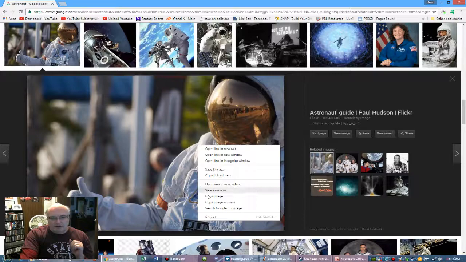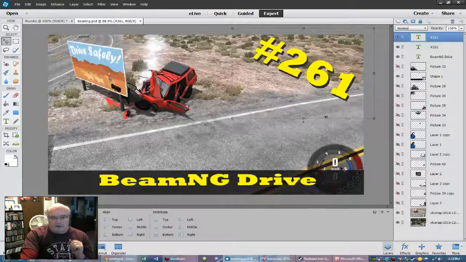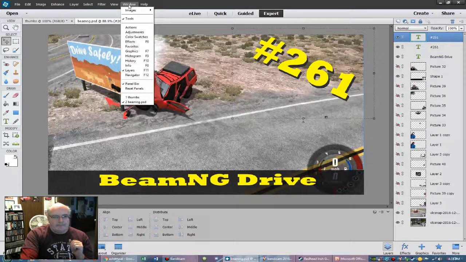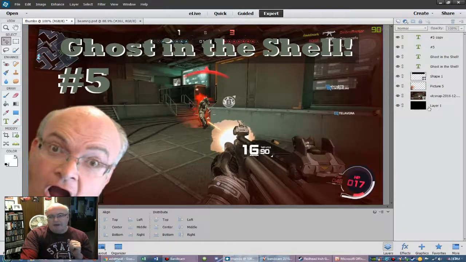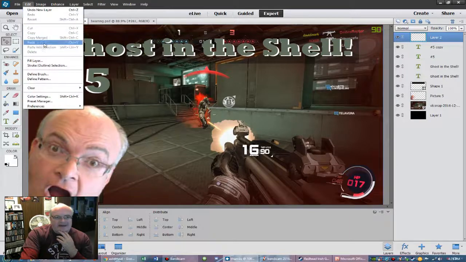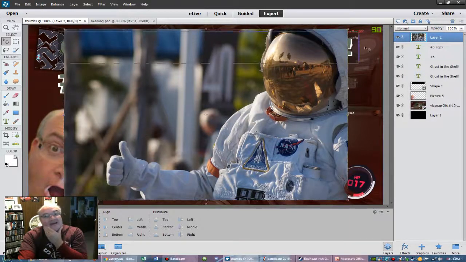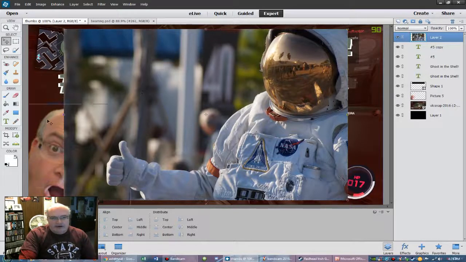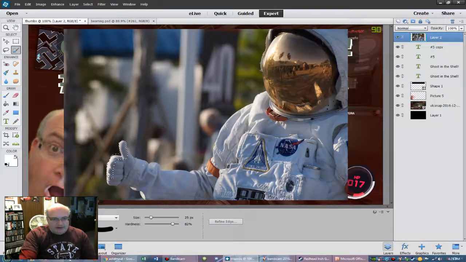I right click and copy the image so that in my program, here, I can create a new layer and paste the image that I just selected. Again, my layer is right on top, so it's on top of everything. For what I'm doing right now, that's okay. So I've got my image in here, and I can once again go into the selection tool and select all of the astronaut that I want.